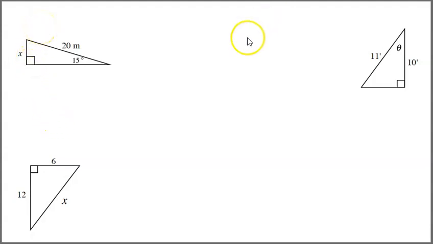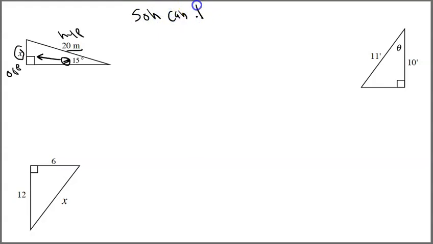So in this triangle here, we want to find side, or leg, x. So when I solve triangles, what I think about is, okay, how is x related to what I know? So I'm given this length and this angle. So the angle is always going to be theta. And so the angle I'm given is related to the side across from the angle, so I have the opposite side. And I'm given the other leg, which is opposite the 90-degree angle, so it's the hypotenuse. So I've got to think about which trig function relates opposite and hypotenuse. So let's write this up here.